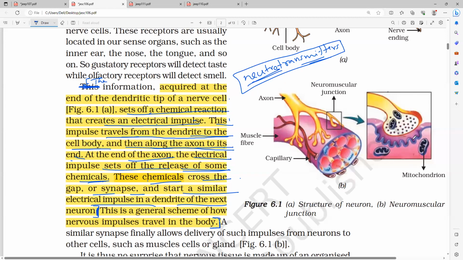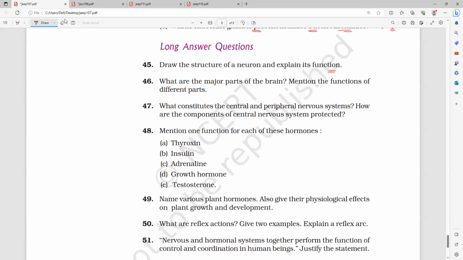See, this is the neuromuscular junction. You can draw the diagram which I have given you. I think yesterday madam also explained the neuromuscular junction. I think somebody of you asked me. I don't know whether she explained it or not, but you have to learn it. There is no way. So please learn it and practice it.